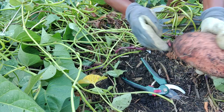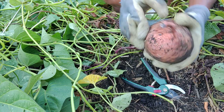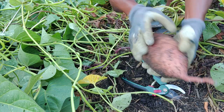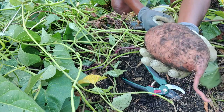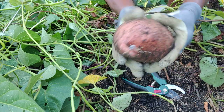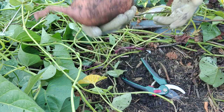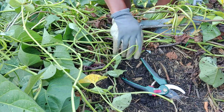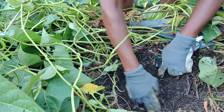So here is, I'm not sure what this is. Potato, anyway, it's certainly not a Vardaman. It looks very pink. Look how big it is. Look at that. And this is the only one so far on this one. So let's see if there's anything else. All right. Let's see what else we have in here.